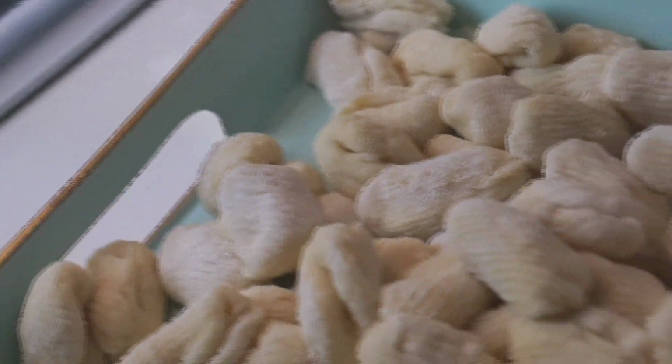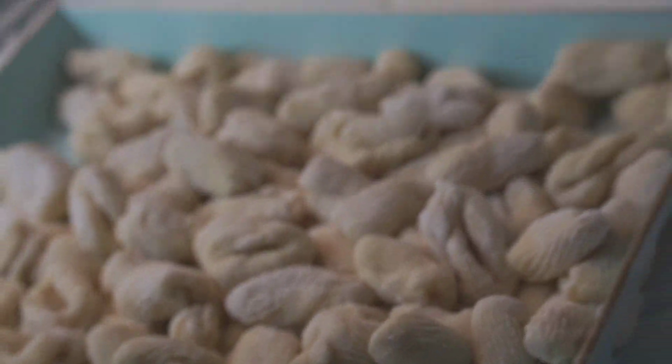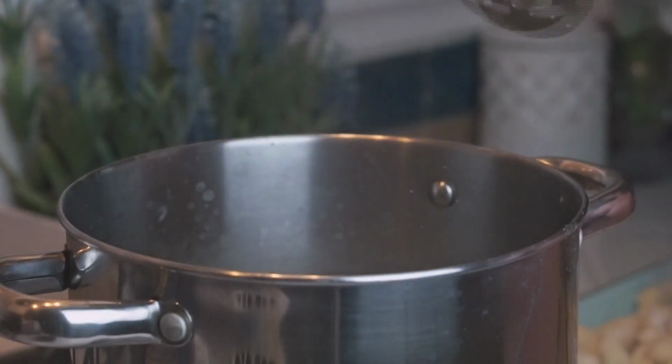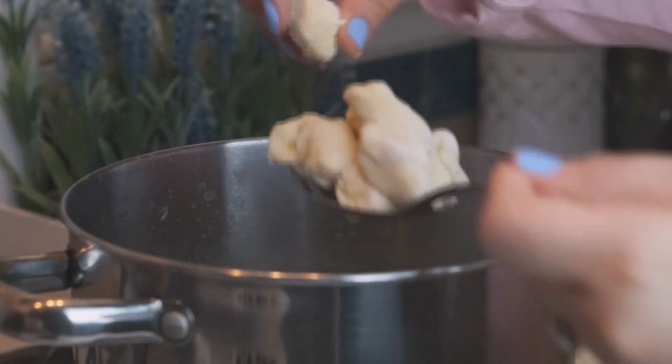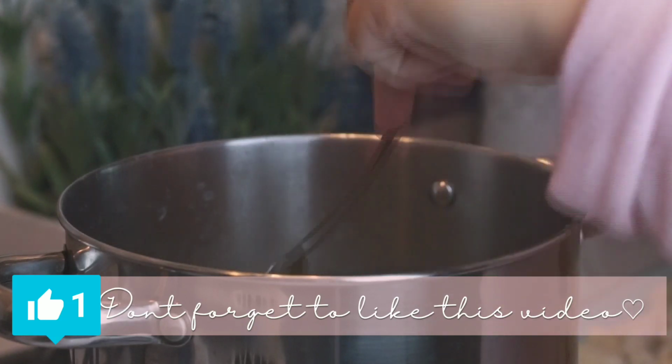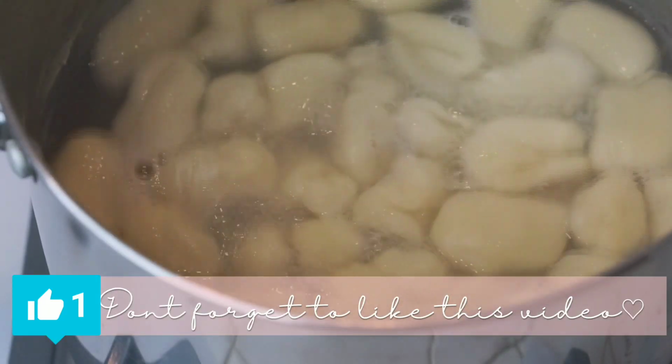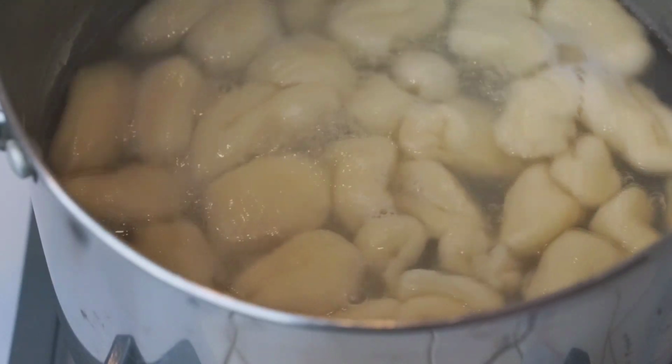You might need to flour the gnocchi after this a little bit to keep it from sticking together, but lay them in one single flat layer. I'm going to be boiling these to cook them through. So at first they're not going to float, but then as they start to cook, they will rise to the top. As you can see here, they look so cute and very inconsistent because my children did help me out a lot.